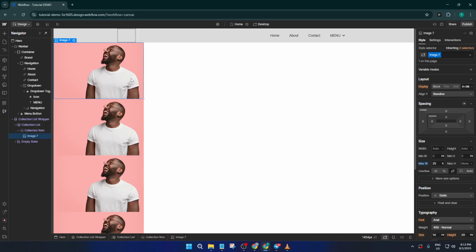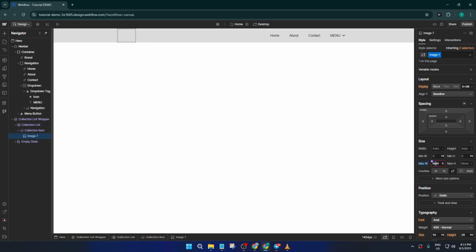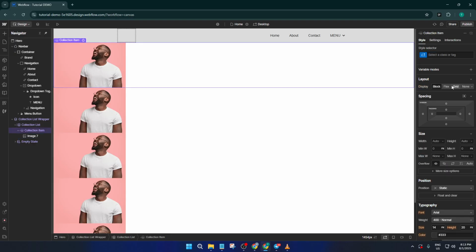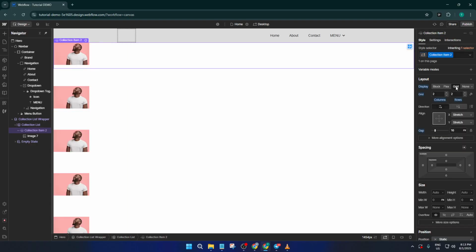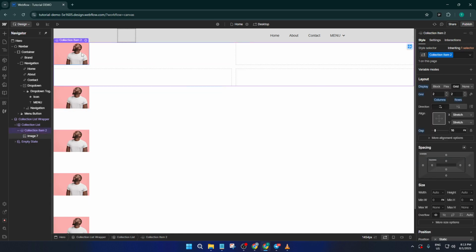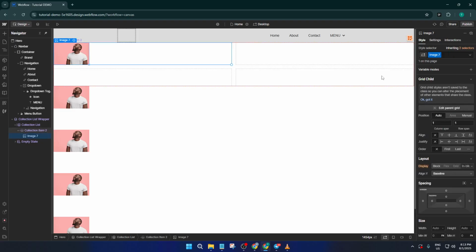Now maybe you want to display these items in something a bit snazzier than a single column list. Let's try turning this collection list into a grid layout. To do that, simply click to select the collection list wrapper. You usually just click on the edge or use the navigator to make sure you've got the whole component selected. From your layout options at the top, choose Grid. Instantly, you'll see your collection items shift into a tidy grid formation, like rows and columns in a spreadsheet. This is a great way to show off products, portfolios, or anything you want to look organized and visually balanced.